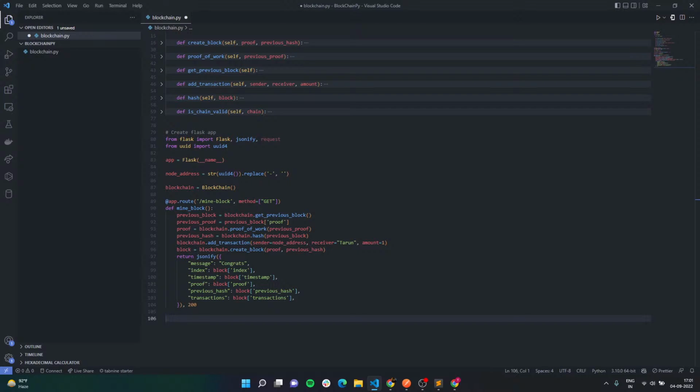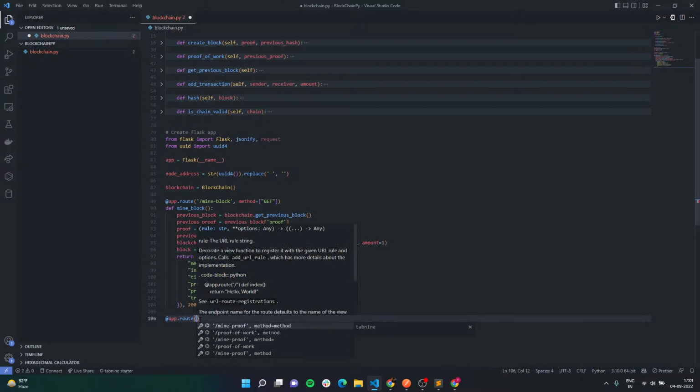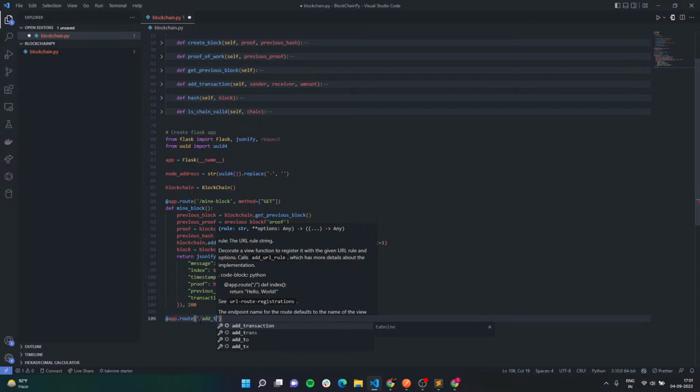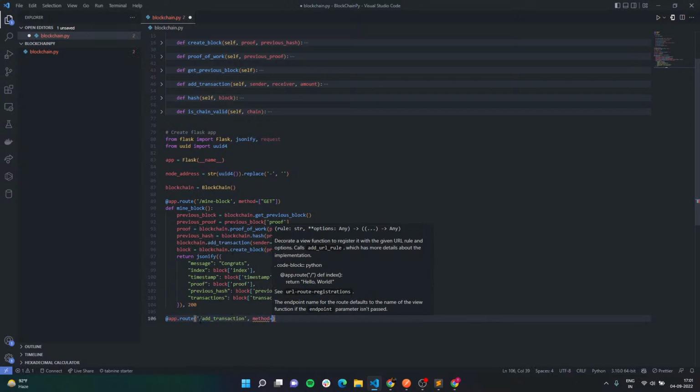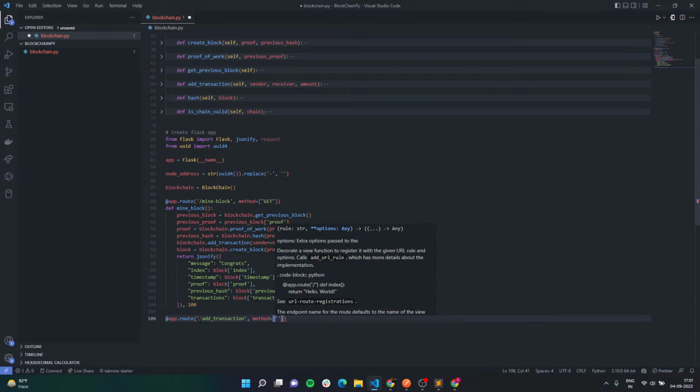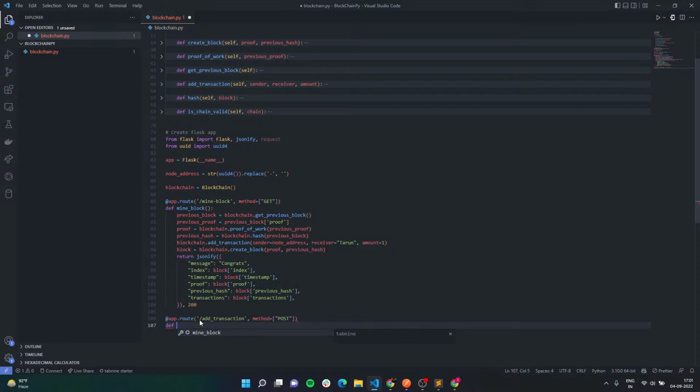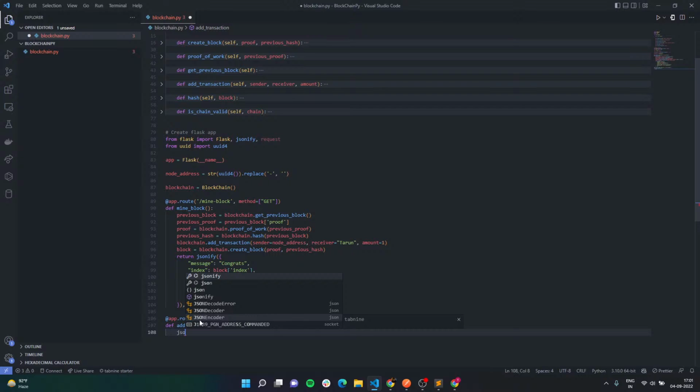Now we are going to write one function, which is add transactions. App.route add transaction. The method is going to be post method. I'm going to say add transaction. The transaction could be added using, so I'm going to get the transaction from the request.